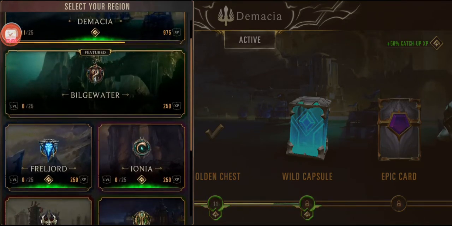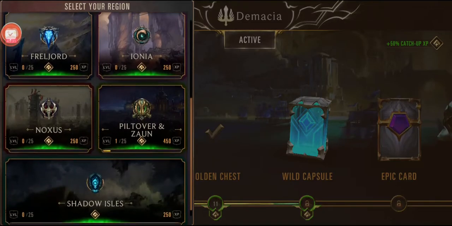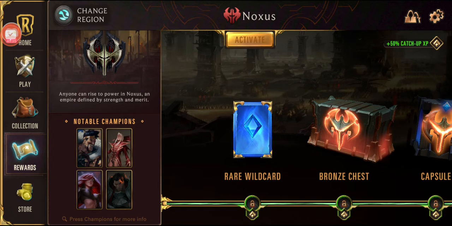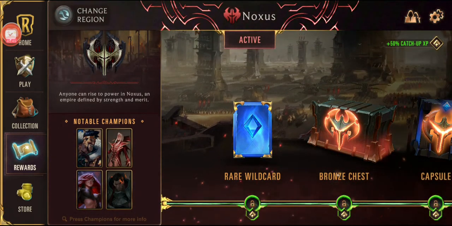Bilgewater is featured. We've got to play it to get Bilgewater cards, but I want Noxus. I do like the spiders. I really want to improve my spider deck with Elise, whatever she was from. So let's go ahead and activate that. We've got plus 50% catch up. I think it's on the first slot.